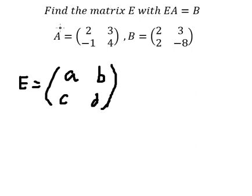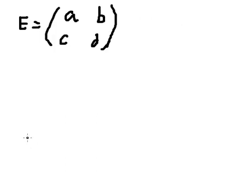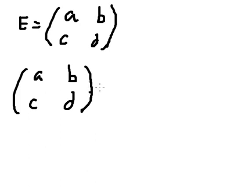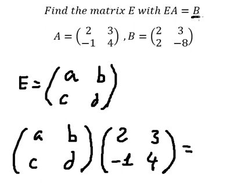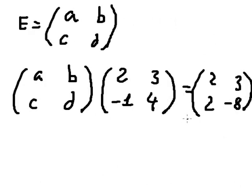So we have matrix E multiplied by matrix A, which should be like this. And this one you got matrix B that is in here, and we know that this one is about the result.